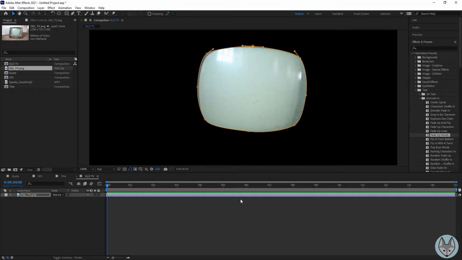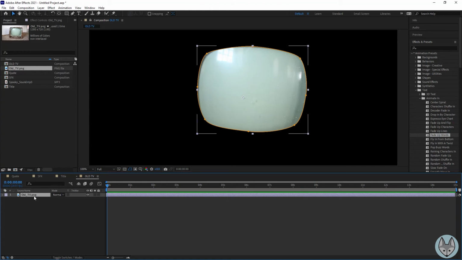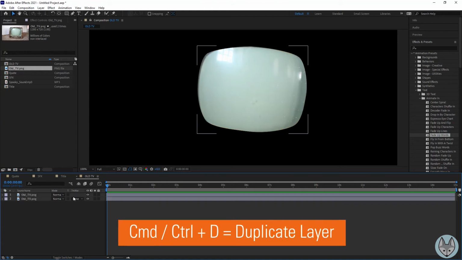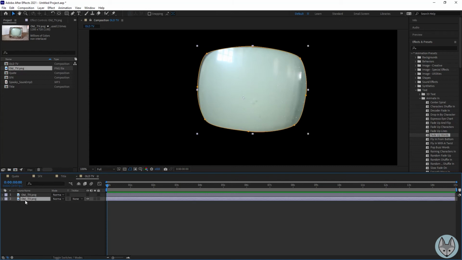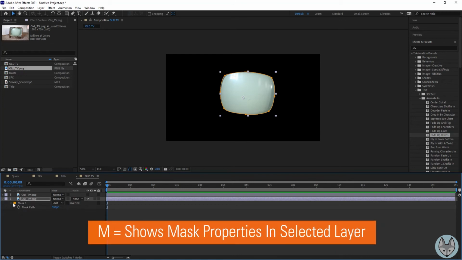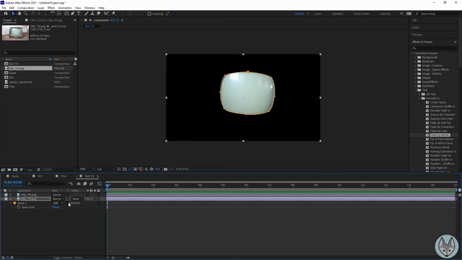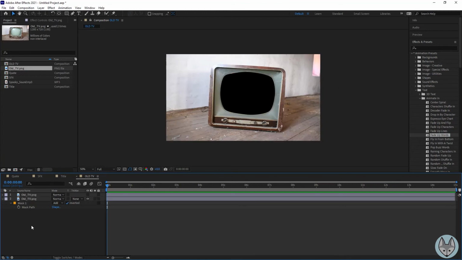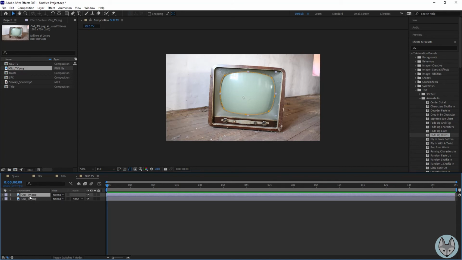So there's our mask. Now, this one, let's go ahead and make a duplicate. So I'm just going to do Command or Control D, duplicate that layer. And I'm going to hide the top one. And let's look at our bottom one. And this will be we want to have the TV in this one. So let's go ahead and roll down here, go to our masks, and you can just hit M as well. And we'll bring your masks up. And then let's go ahead and click inverted. So now we can see we've got our hole cut in our mask there. And so with our duplicate up here, now if we turn that back on, we've got our screen back. So our duplicate, let's go ahead and change the name. So I'll select it, hit enter, and then we'll type TV screen.